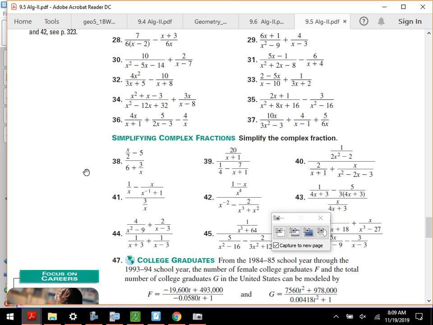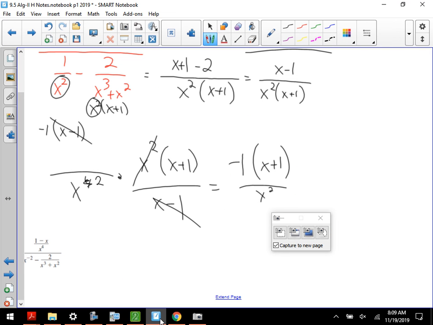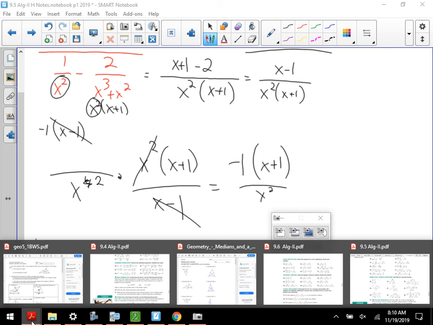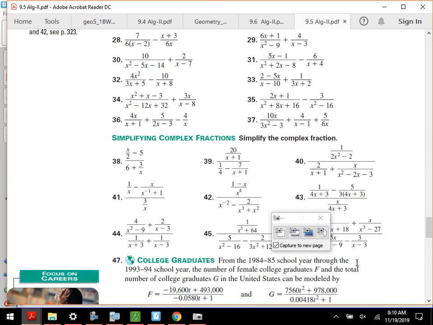So, okay, hold up, guys. Go ahead. When you took out the x squared and then the x plus 1. Here? Yeah, you didn't have to worry about the x cubed plus the x squared. Nope. Because I just factored it to that. Just like how we did before. Whenever we had something that was kind of funky looking, if I had x squared minus 5x minus 14, I factored as I'm writing it down. In this case, I wrote it all out first and I said, I can take a GCF. And I just wrote it right underneath it real fast. It's a very common thing. Let's see, what's the other one?